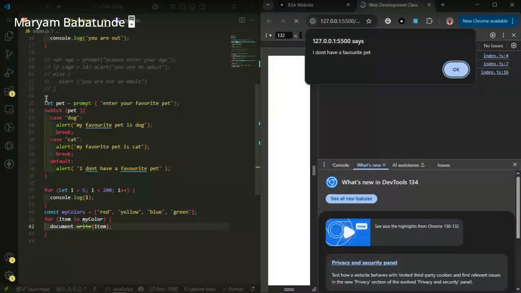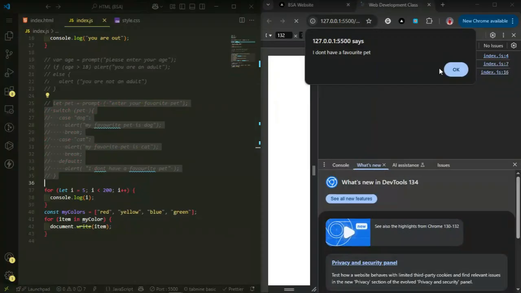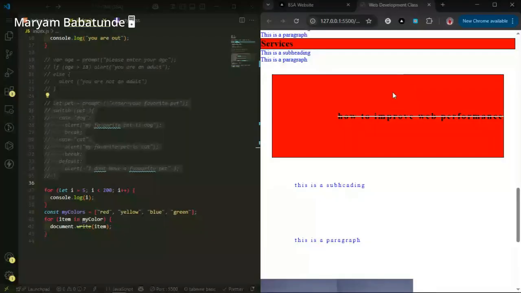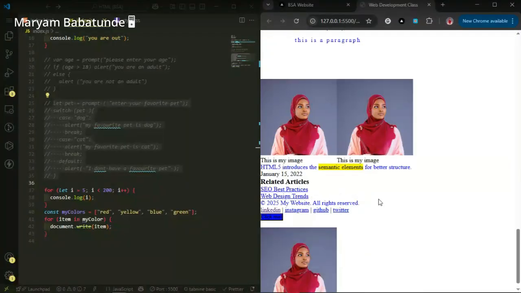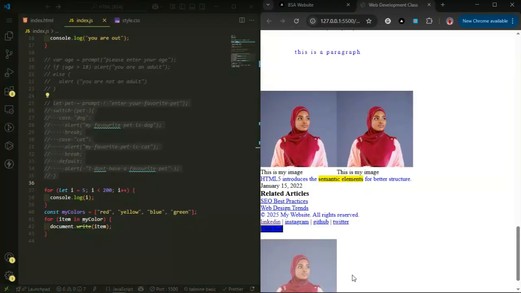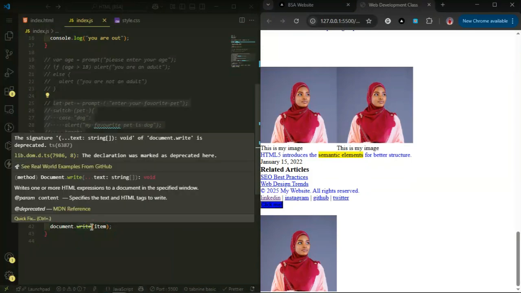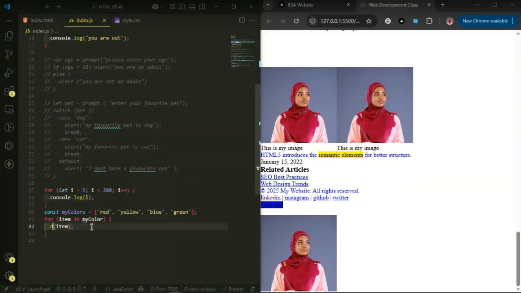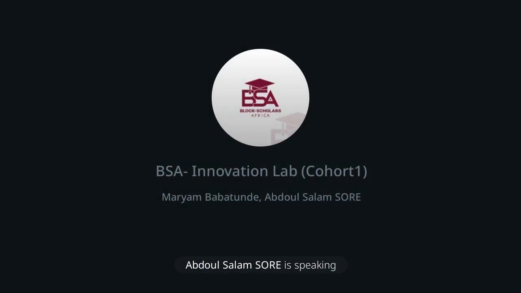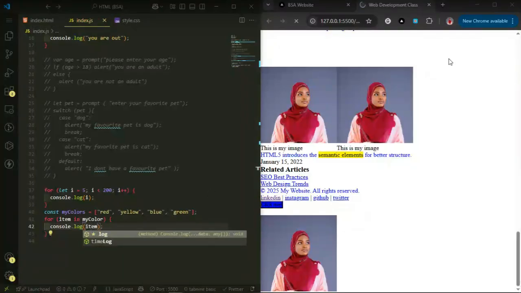Please let me just comment this out, because if it keeps delaying us. So my document.write is not working. Let me try it again. Okay, let me just use console.log.